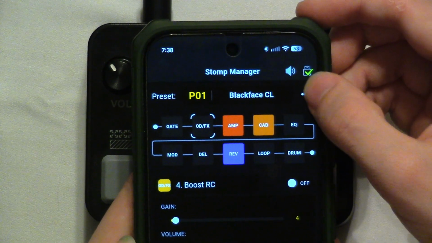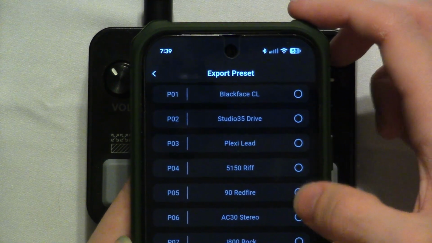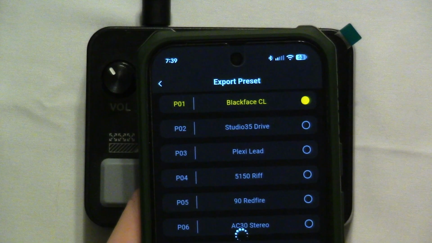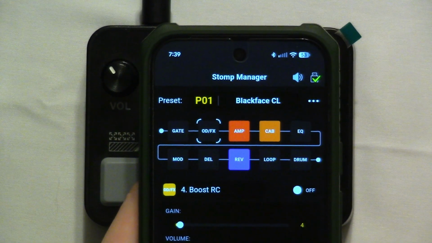To export, press the three-dot drop-down, then press export. Then you select which profile you want to export, and you click export. Then it will ask you to identify a spot in your system to save the profile. Once you select that, you then have it do that, and you hopefully get an export success. As long as you have a connection, there shouldn't be a reason why this fails, but you know, who knows.